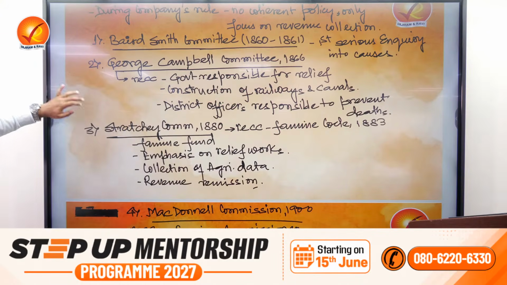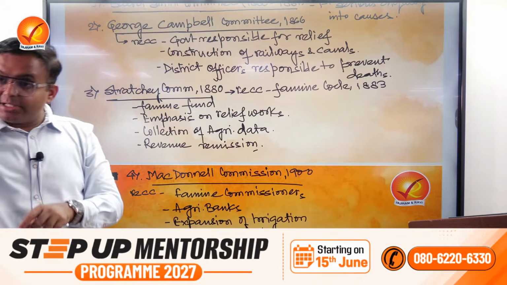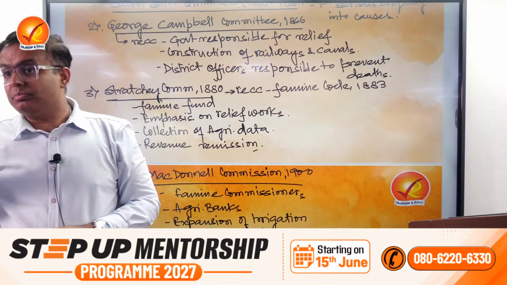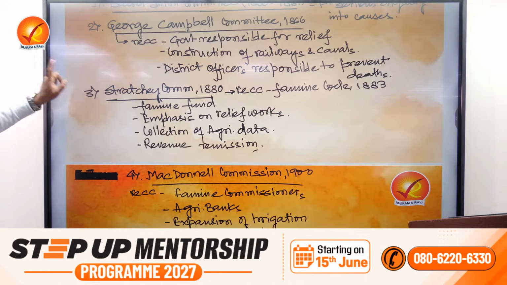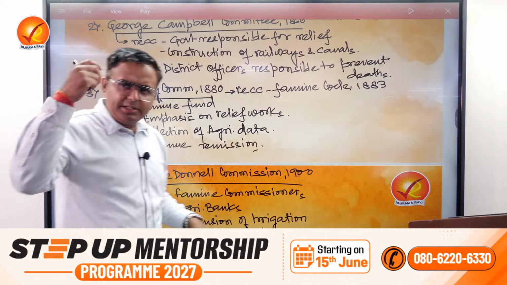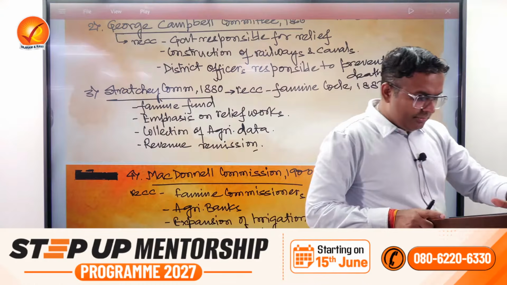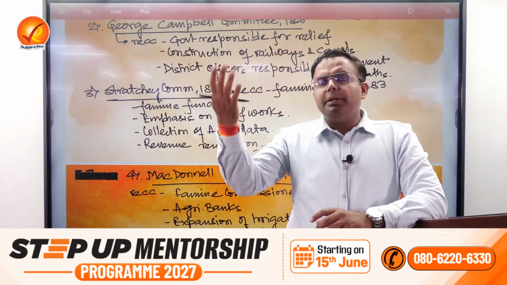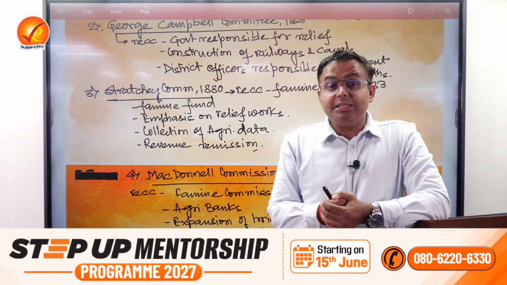In the backdrop of the great famine that happened, and then the Delhi Darbar, then the criticism that was happening of Lytton, the British realized that we must come up with a comprehensive famine policy. तो आप किसी चीज को याद करो ना करो, आप ये Strachey Commission जरूर याद रखना. Even if in the examination मान लीजिए आप सब भूल गए, but at least remember the Strachey Commission. Why? Because this Strachey Commission, its recommendation provided for the drafting of the Famine Code 1883.